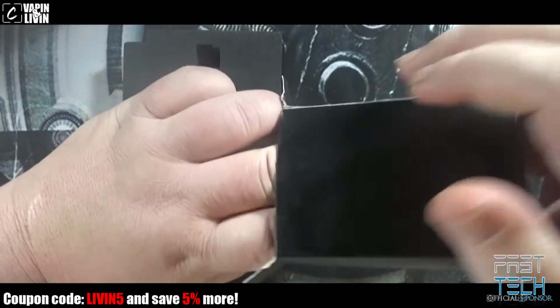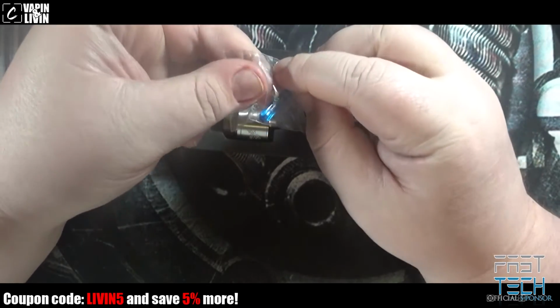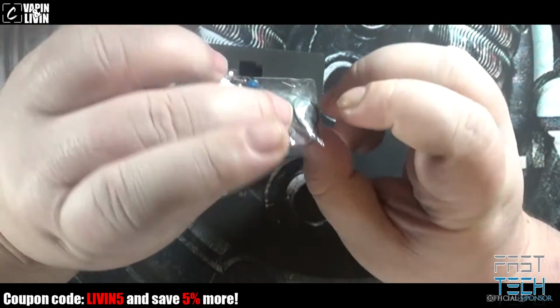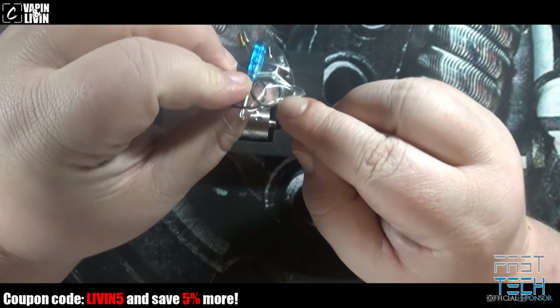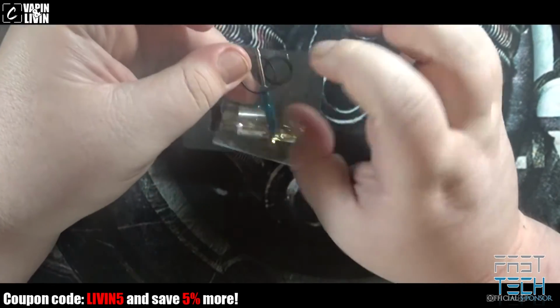And there's a goodie bag in here as well. And it has a blue screwdriver. It's got a squonk pin, a couple extra screws for the post, one extra O-ring for the deck, and one for the top cap, and one extra O-ring for the top cap as well.